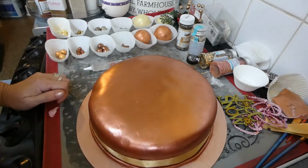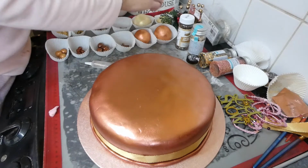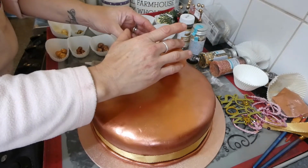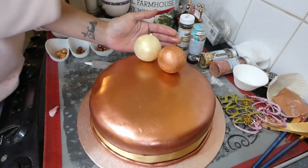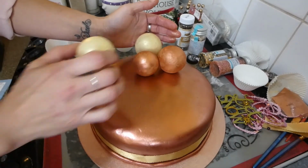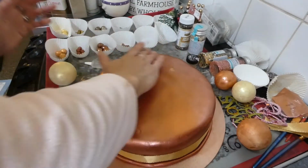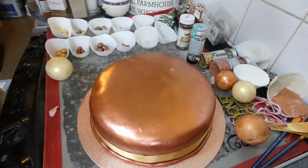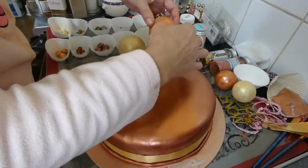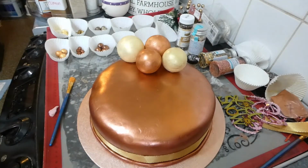Okay, this is going to be a case of placing it on and fiddling and hoping for the best. I will then glue it on after once I'm happy. Right, I'm going to glue those on. I've got marks. I know where they go. I've got some cake decorating glue. They're on there like that.